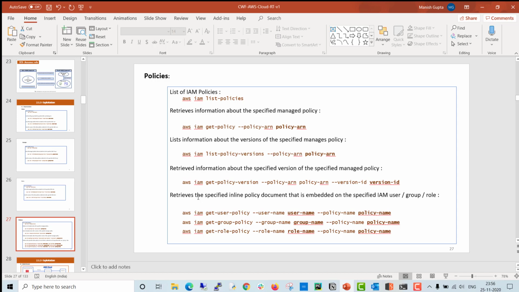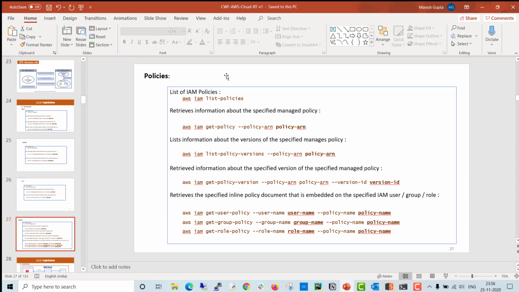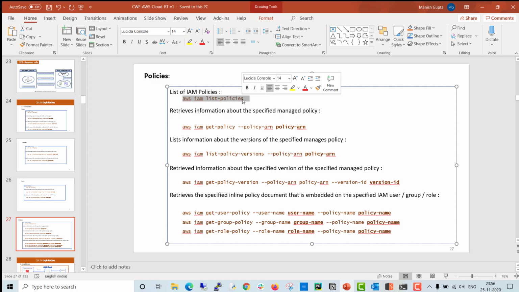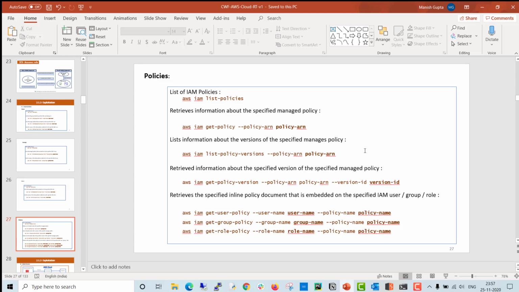The first one will give you the list of all the policies in AWS. I'm just changing this one. Perfect. So now we'll discuss the policy. First we have to identify the list of policies, and then what permissions each policy contains.